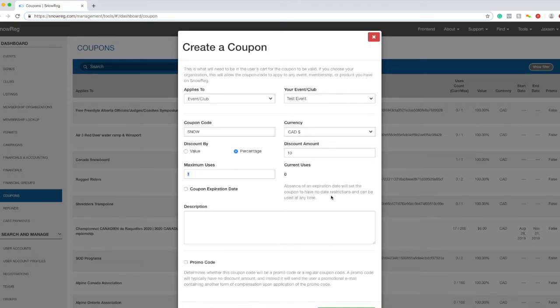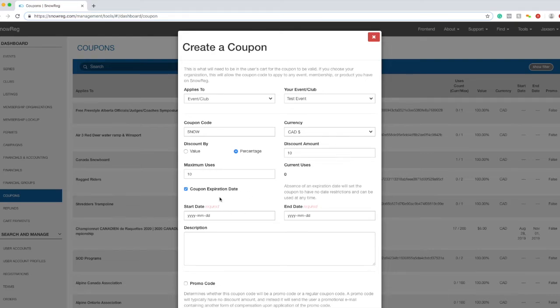And then we have maximum uses. So the way that we count a use in a coupon code is when they check out. They can apply the coupon code in the cart, but we don't consider that a used code because there may be like 15 people that are registering. There's only 5 uses, but if 5 people out of those 15 apply the code but don't check out, then it's kind of a waste of a code. So we only count this once they hit the checkout button and their purchase is complete. So in this case, we want 10 uses out of our code.